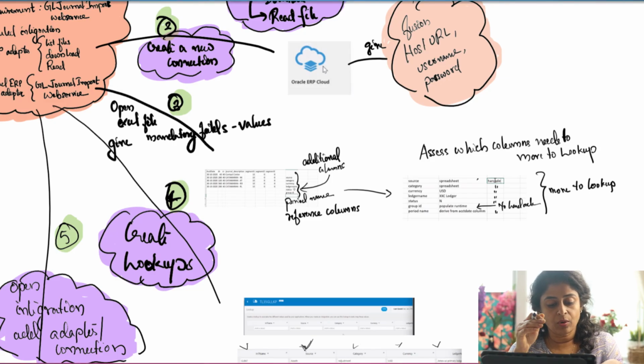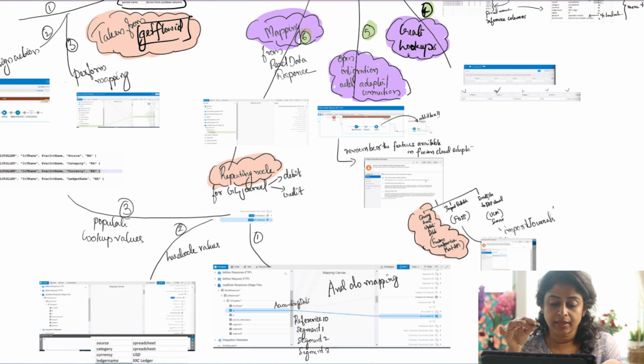In order to connect the OIC to Oracle ERP Cloud application, we use the ERP Cloud adapter. Once you open the connection, you can see that there are multiple features in the Invoke section. This includes one, query, create and update. These are for standard web services and REST APIs. Two, it's for import bulk data using the FBDI process. Three, send the files to the UCM server.